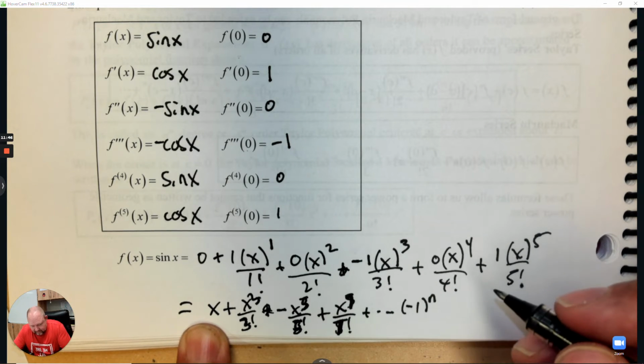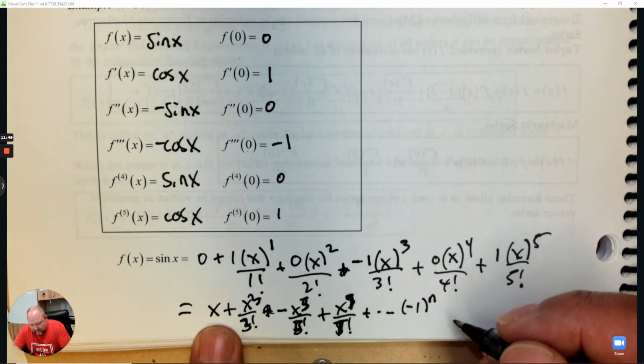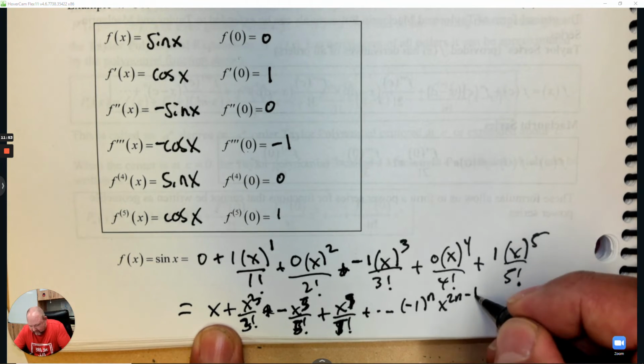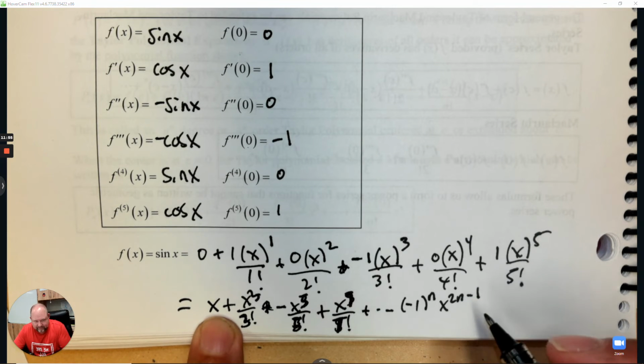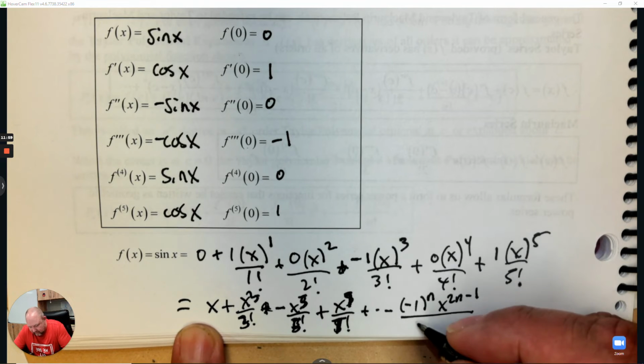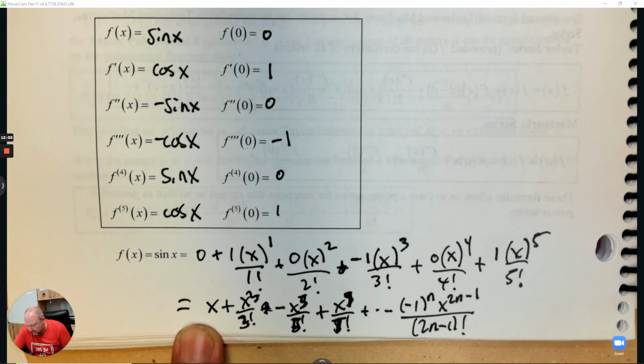So it's odd numbered, so we're going to go x to the 2n plus 1 or minus 1. So in this case, minus 1. That makes it odd. So if I plug in 1, the answer is 1. And then the denominator has the same thing. So it's 2n minus 1 factorial. All right, turn the page.